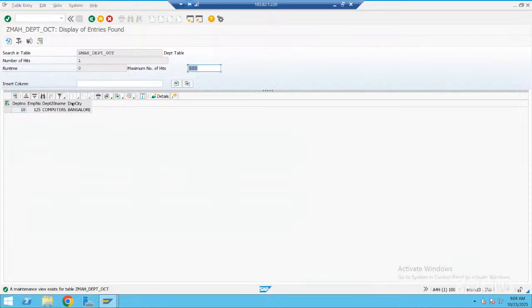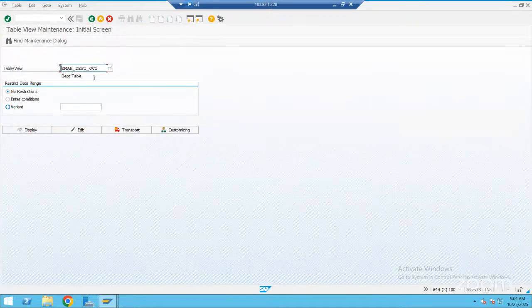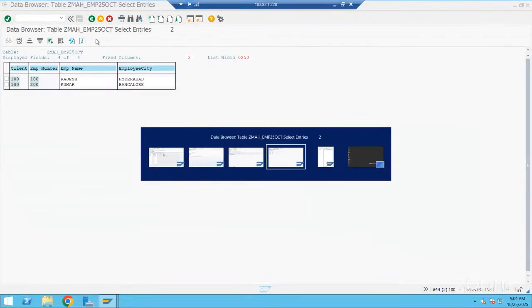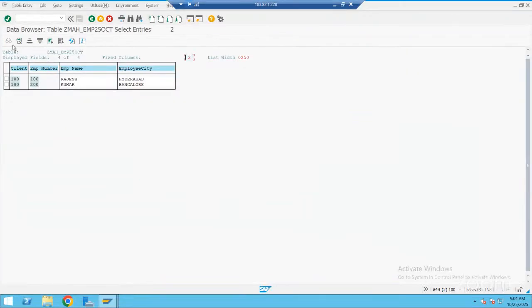You see the record is inserted now with 125. It's a wrong record. Why is it a wrong record? With 125, there is no employee number. The employee has not joined the company. How can you check it? Go to your employee table. This is the employee table. You don't have the employee number 125, because I deleted the relationship. Any questions here? Hello?